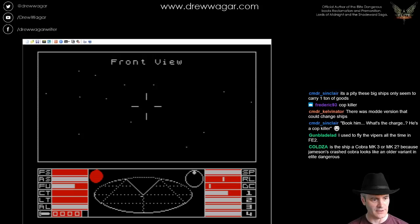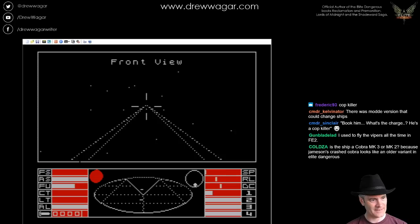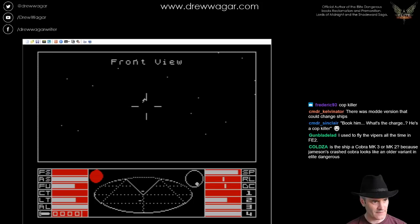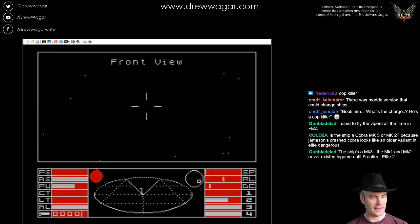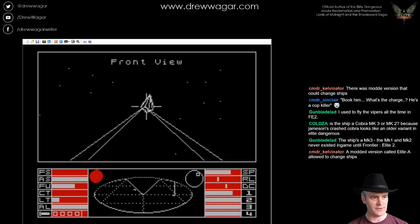Oh, another ship. I'm getting more trouble with the cops than I am with the actual NPCs. I don't know what that is. It's quite small. Oh, this is a Fer-de-Lance. There we go, we've now got notoriety. So the Fer-de-Lances are exclusively bounty hunters in the original game, right? So he's out to collect the bounty on me, which is quite nice, right? See, the game is detecting what I'm doing. It's now realized I've gone bad, so it sent the police out after me.